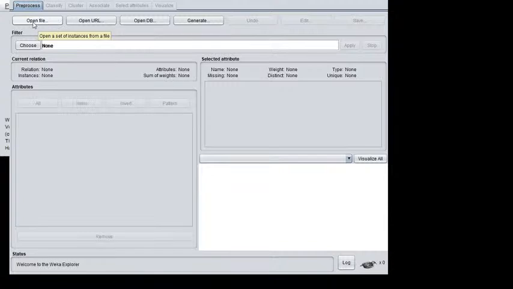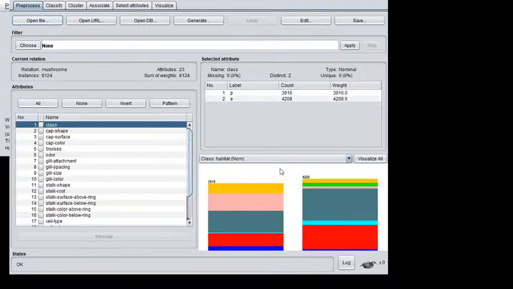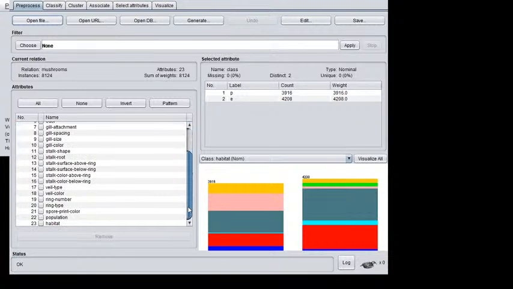And then, after that, i-open mo yung file. Hanapin mo kung nasan siya. So, for example, yung mushroom, for example, kanina, ang data type, known as CSV. So, ito na siya, mushroom CSV. You are going to see this one. So, meaning, na-load na sa Weka yung dataset na ginamit mo. So, ito na siya.